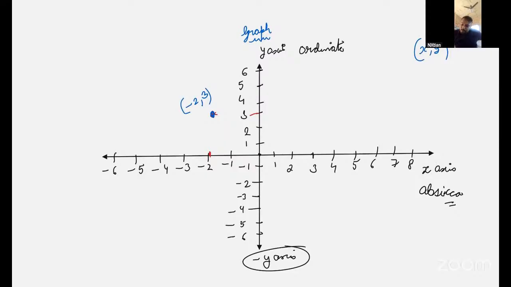For example, if I make this point here, what is the address of this point? You have to mark it. And how will you mark it? First, you have to take a reference from the x-axis. I take a reference from the x-axis, and I get that it is on 6. The second is to take the reference from the y-axis, and when I mark it, I get that it is on 3. So how will you write the address of this point? It will be 6 comma 3. Means first x will come and then y will come. This is how you get the address of any point on the graph. Got it? Yes or no?